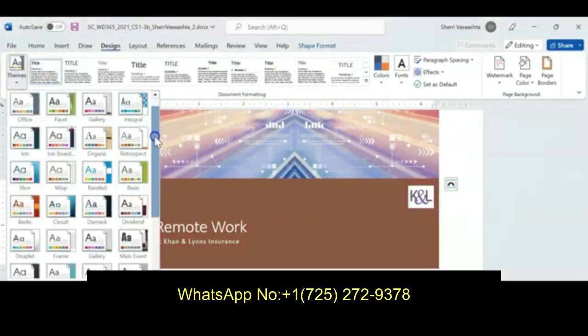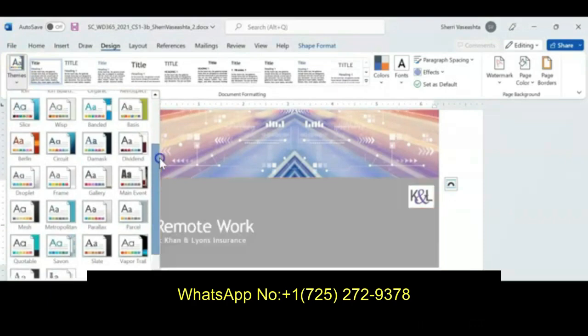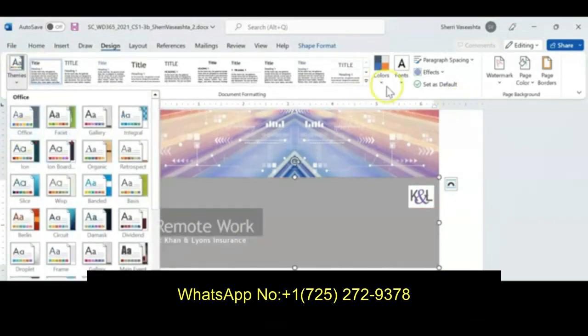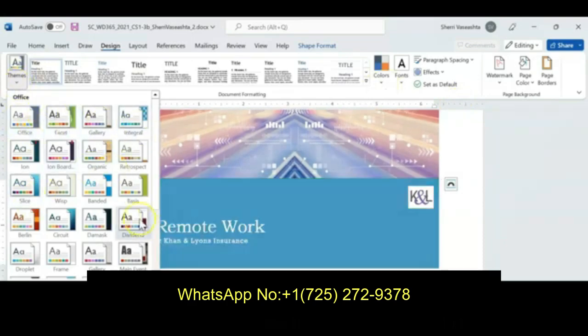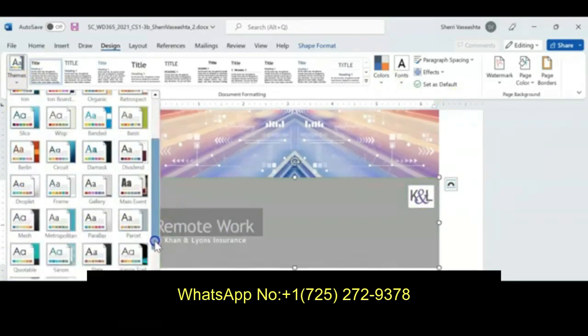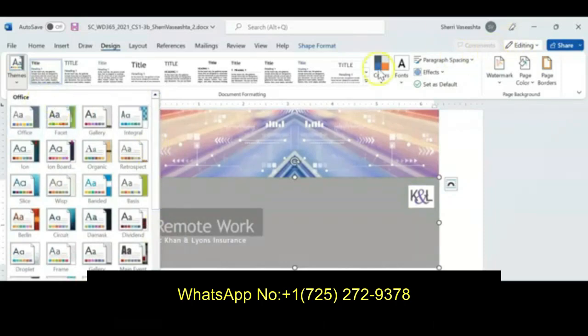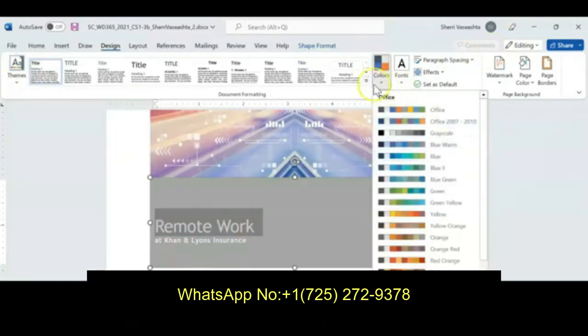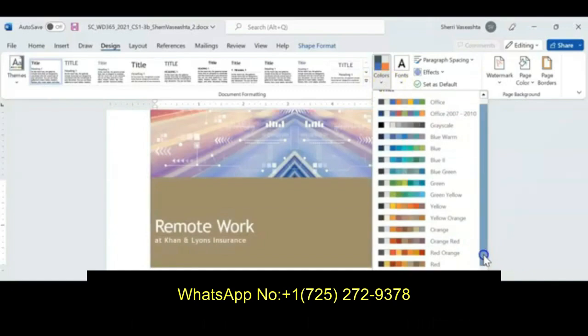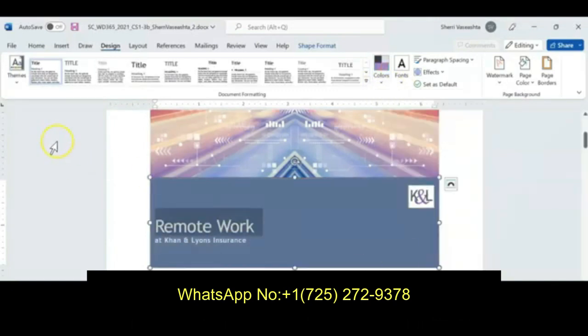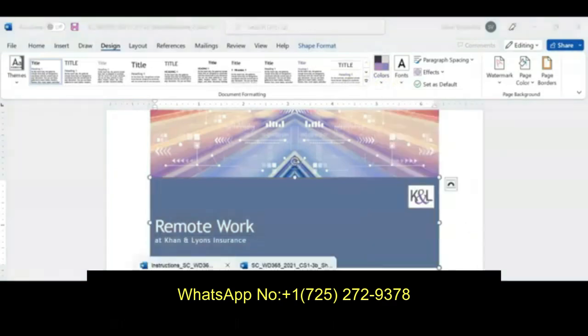And what you can see here, these are the theme names. And actually what it's asking for in the instructions are the theme colors. So each one of these themes, you can choose a theme. But when we're looking at theme colors, the color for whatever theme you have, you can set over here. So I'm going to go over here, colors, and then I'm going to look for the one that says violet, and then I'm going to choose that. So that's what we want to do for that particular instruction, is actually just get the color, keep the theme we have, but use the color that is violet. Okay, now moving on.